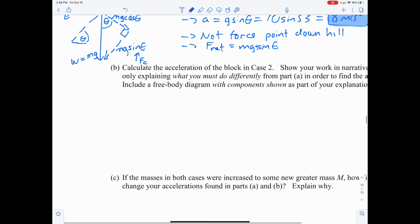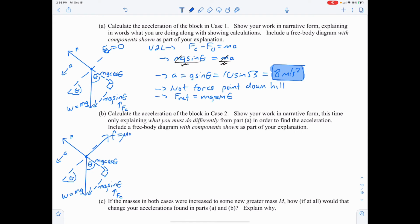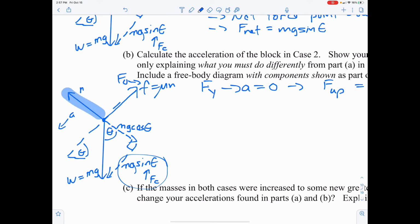Okay, so again, our free body diagram is going to look very similar. In fact, I'm just going to go ahead and copy it. But the biggest difference is there is an opposing force this time, because now there's friction going up the plane. The causing force is going to be mg sine, and the opposing force is going to be friction. So just like before, in the y direction, you're not accelerating. So that means normal force still balances mg cosine. Forces going up equal forces going down. For the y direction, we're talking about the vertical direction, and normal force balances weight cosine theta.